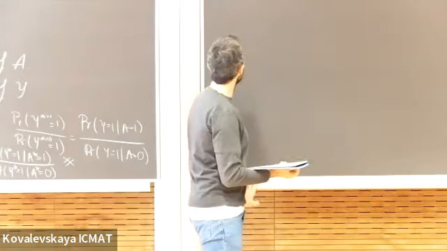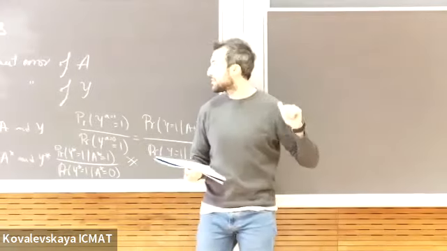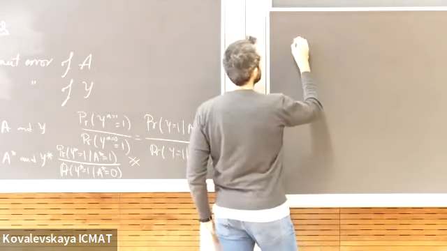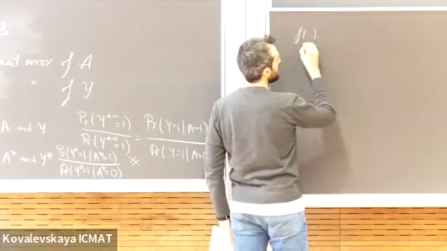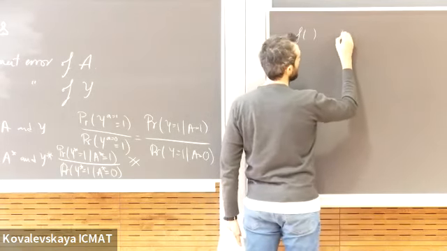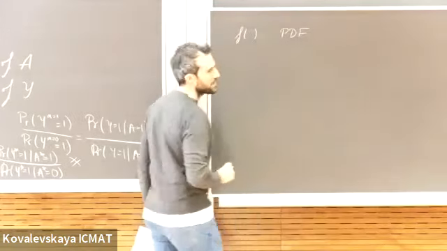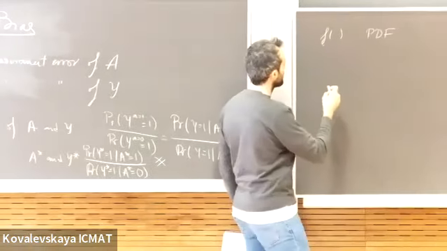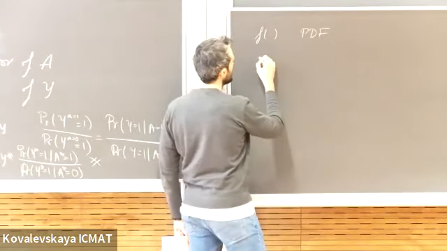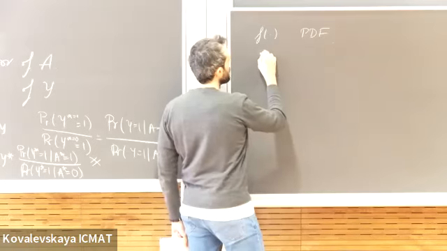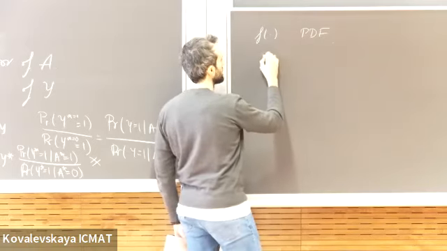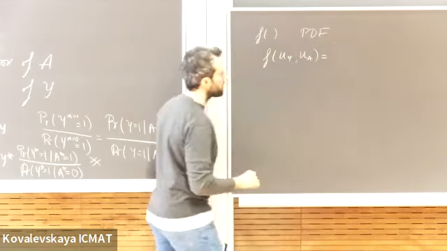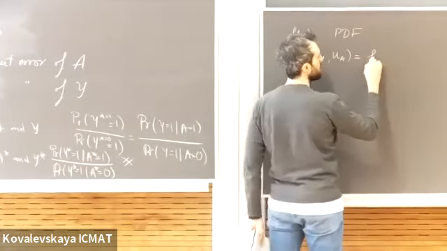Right. So in order to study more complex structures of the measurement error, we are going to introduce two simple things. Let me just write as they do. This is a PDF, a probability density function. They explicitly define two measurement errors to be independent if the PDF of the two measurement errors factorizes over it, right?